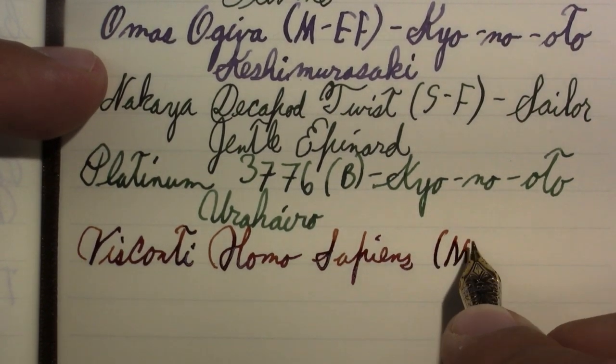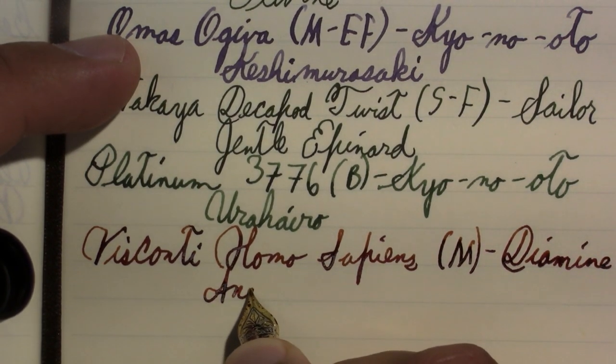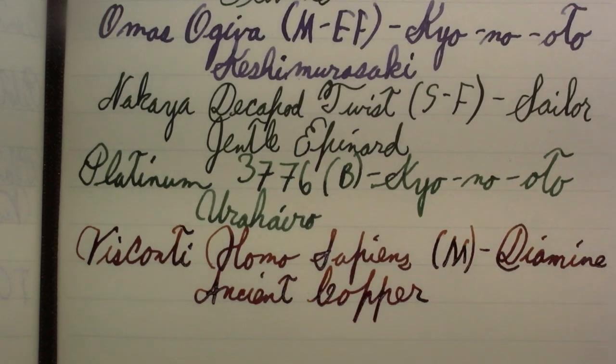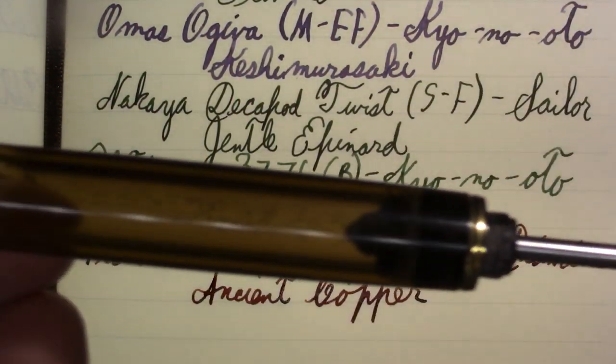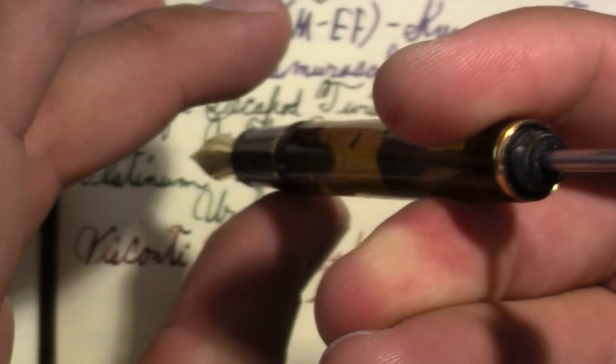The nib on it is medium. I thought by now this pen would be empty. This pen was inked up, it stayed inked up, I let it sit for a couple of weeks unused, and then I used it again. I did something different with the fill — let me show you, not on that pen because I don't know how much ink is left. Basically, it's a vacuum filler just like this. What you do is unscrew this end, pull out the plunger, stick it in the ink, push this plunger down, and it will fill with ink up to around here. If you want a full fill, you turn it upside down — preferably over a sink — push in the plunger until you start to see ink swell up around the feed and the nib, then turn it right-side up, stick it in the ink bottle again, push the plunger the whole way in, and you get yourself a full fill of ink.